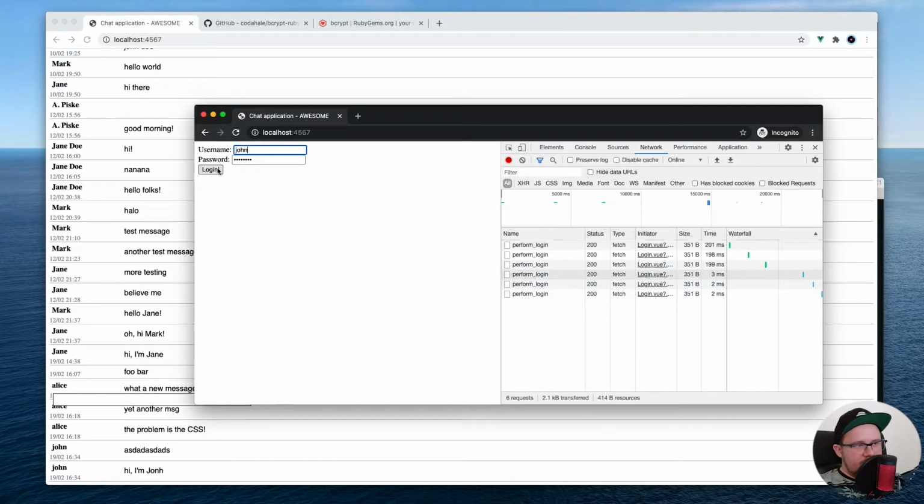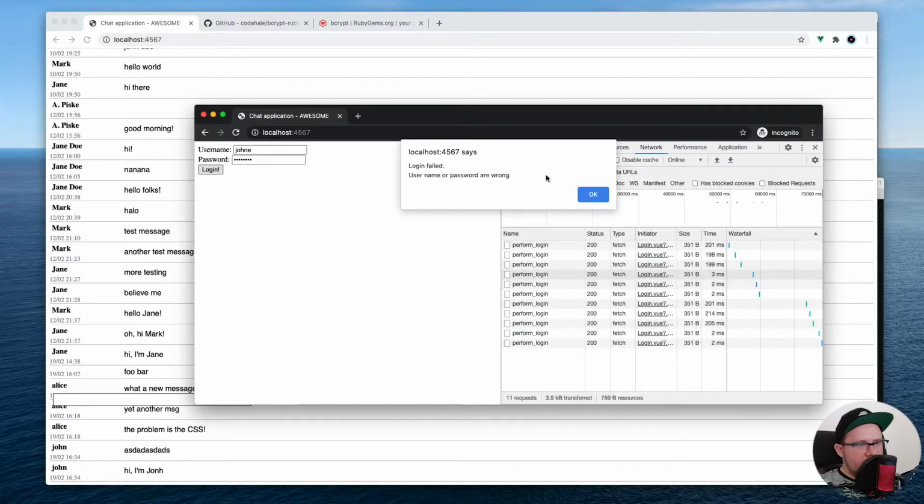So John, for instance, John is a valid user, it's on the database. And if you look at it, it takes 200 milliseconds also in average. And if I change it, then it's again very much more quickly.